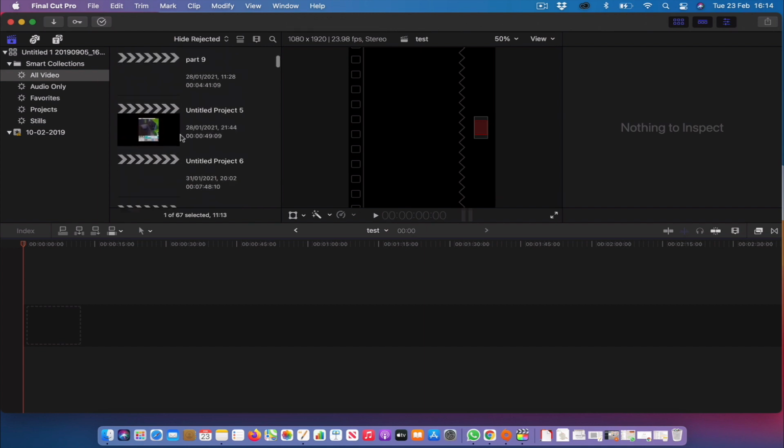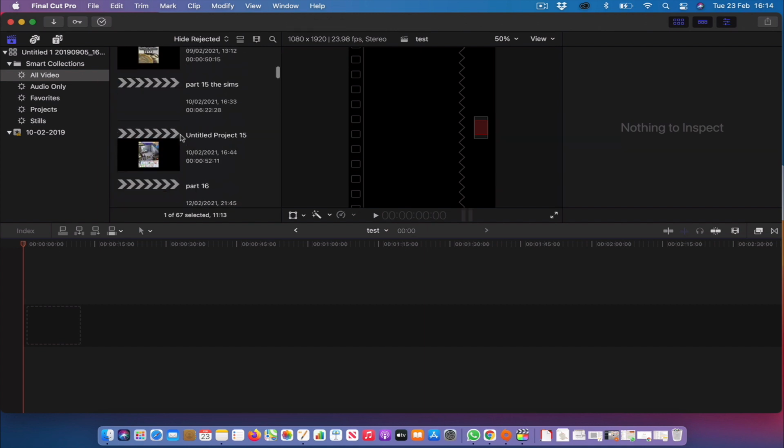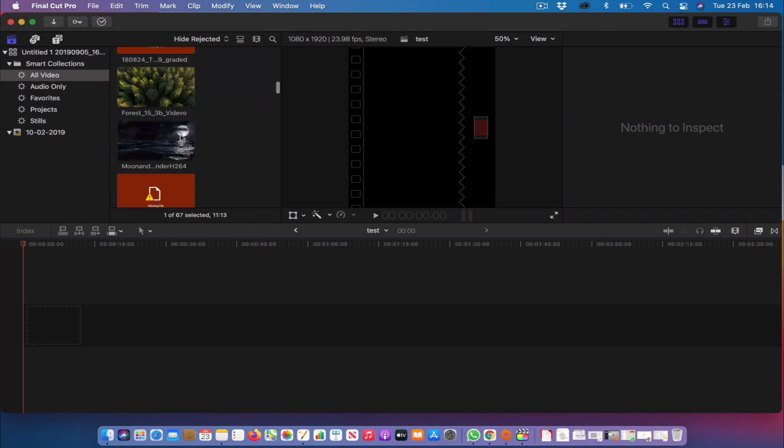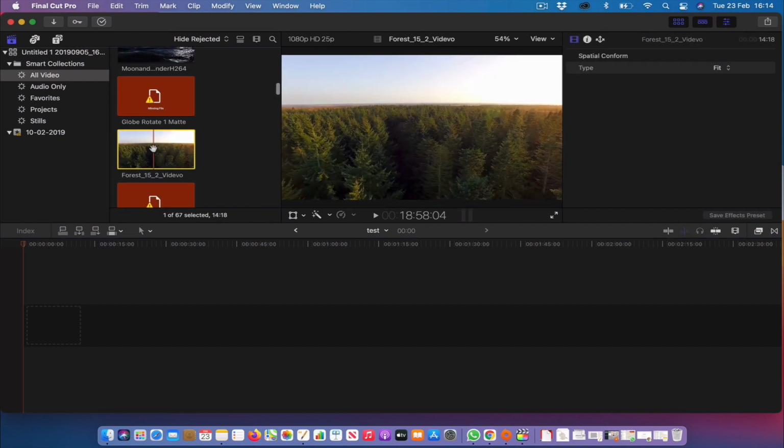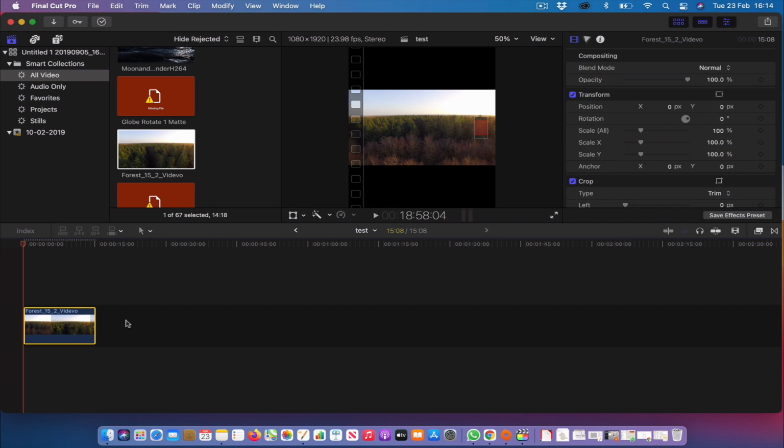I'm just going to import a video here just to show you. Okay, we'll just import that. As you can see, this now looks wrong because we've got black on top and on the bottom, and we don't want that.